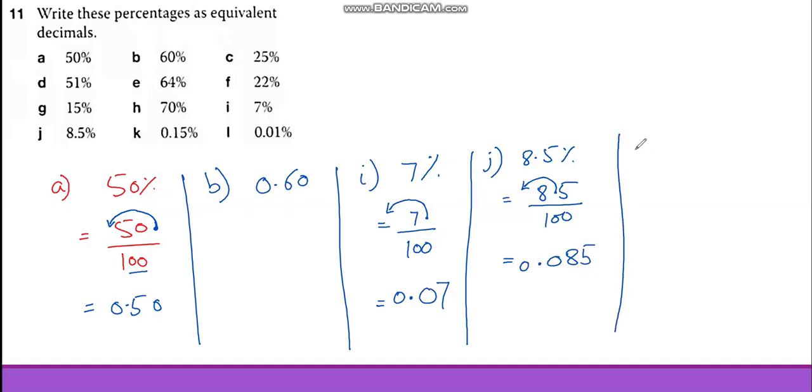Now I can do the L part, that is the last part, which is 0.01%. We can write as 0.01 divided by 100. And we have to again shift the decimal backward by 2 digits, but we have just 1 zero, so we have to put 1 extra 0 behind this 0 to shift the point by 2 digits backward. So the answer will be 0.0001. So let's proceed to next question.